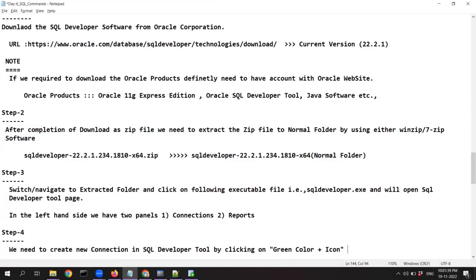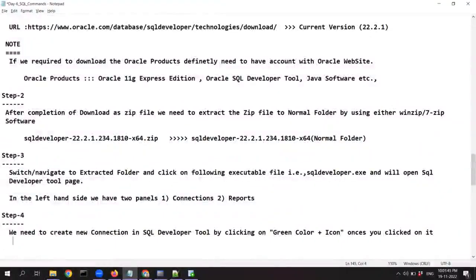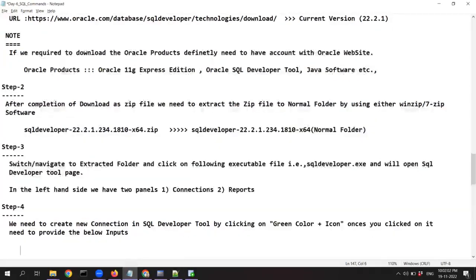Once you click on it, you need to provide the below inputs, sir. The first one is the connection name.